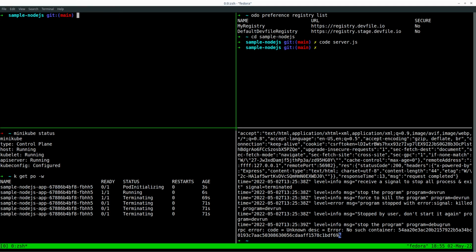But before we move further, you should know that as of now, components for the outer loop development cycle are only supported by Devfile 2.2.0, which is not available out of the box from the Devfile registry. You will need to modify the Devfile in order to use it for outer loop or set up your own registry with 2.2.0 dev files. For now, we'll use the dev file that we have defined here.